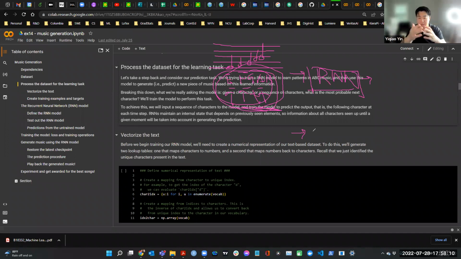So each letter corresponds to a number, and we talked about that, right? In a language problem, each letter corresponds to a number. Each word can correspond to a number as well. So those numbers are what we throw into an RNN, and the RNN can produce back a bunch of different numbers. And you can translate those numbers into these notes.